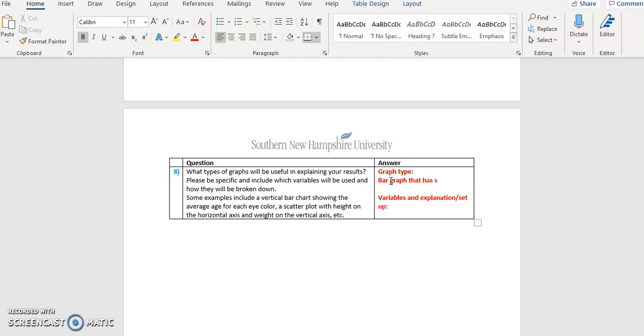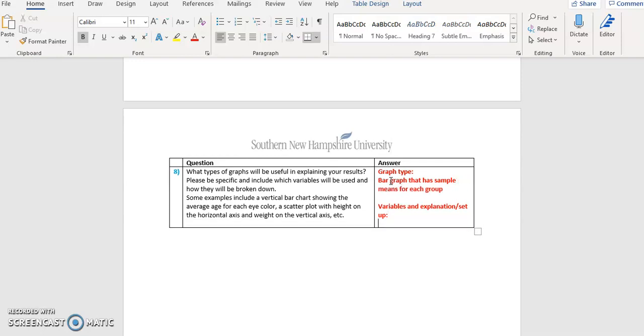that has sample means on them for each group. Okay. So in that case, my x-axis will be the group or the color. I want to be very specific. I don't want to be general in my actual graph and put group. It should be more specific. Are you talking about gender? Are you talking about color? Are you talking about survival status?